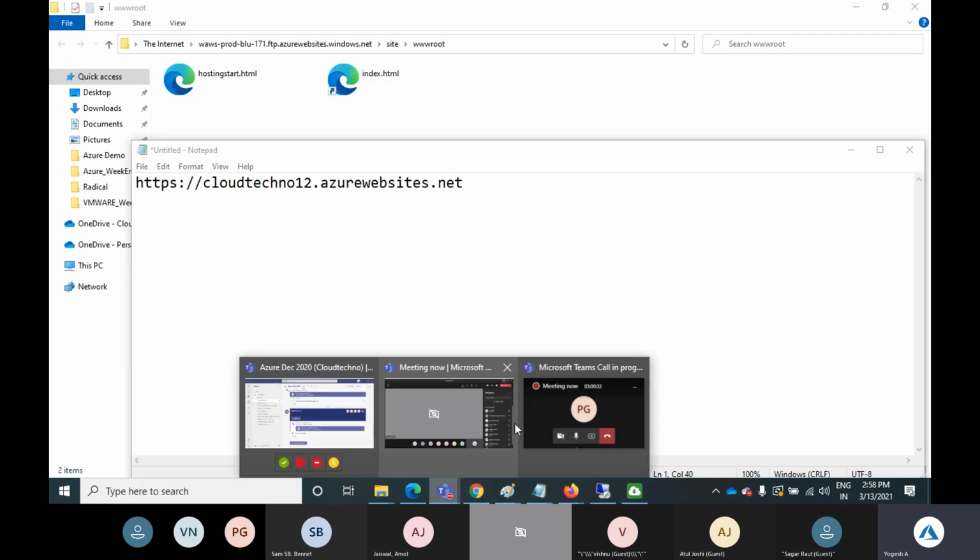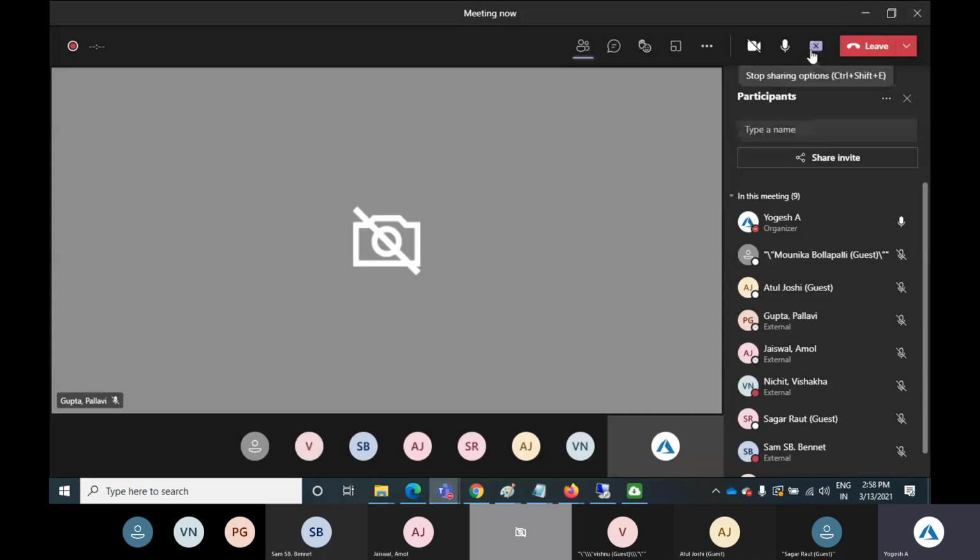Now let me log in to my email quickly and I will show you that alert which is generated. I have stopped the sharing. Let me log into my Gmail account first.